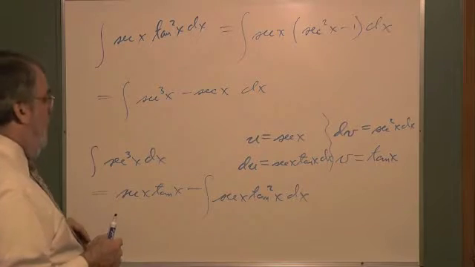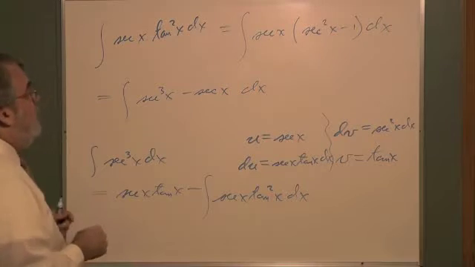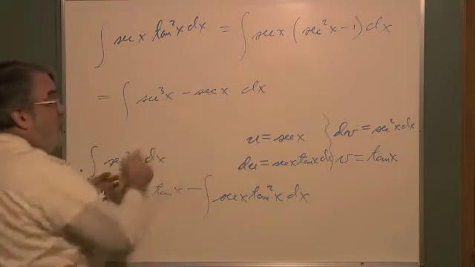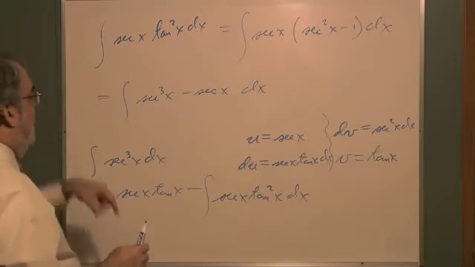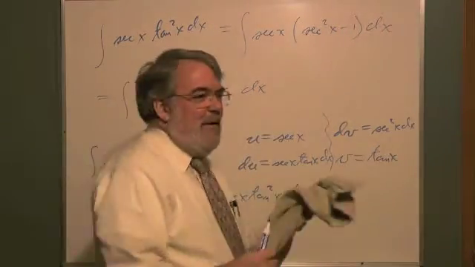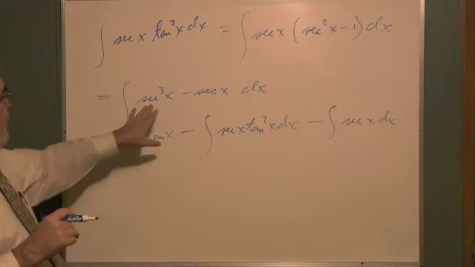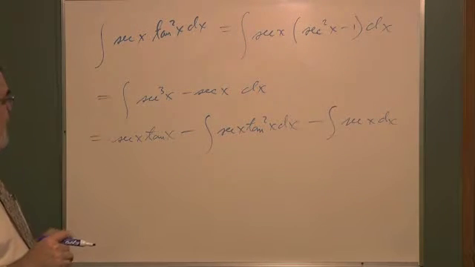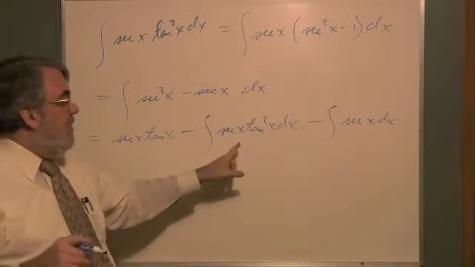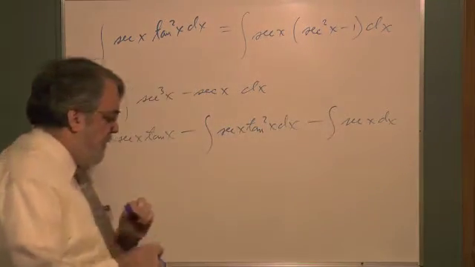So, hopefully you follow this part to here. Now I'm going to replace it here, because I have to subtract secant. Hopefully I can remember this stuff. I'll erase it, I'll get it up on the board for you. Well, I got it all put together. The work we did a minute ago on secant cubed ended up being secant x tangent x minus the integral of secant x tangent squared x dx, and then the minus secant x goes here.